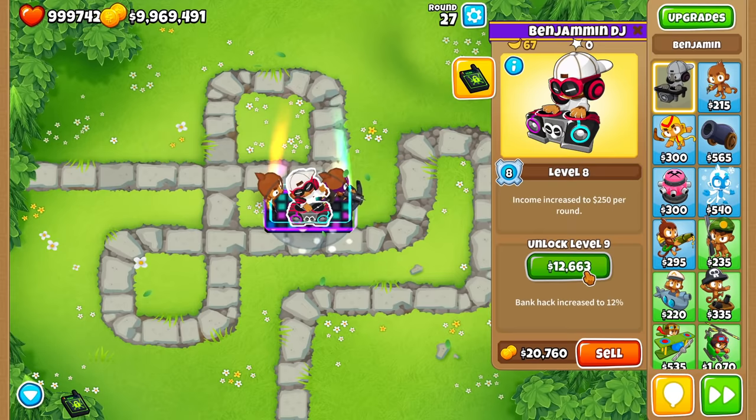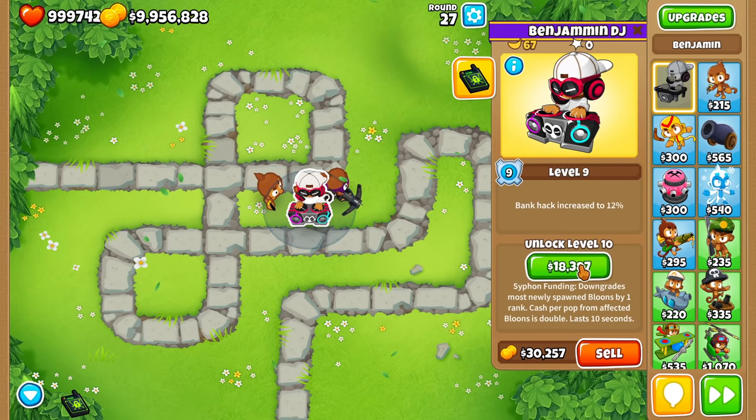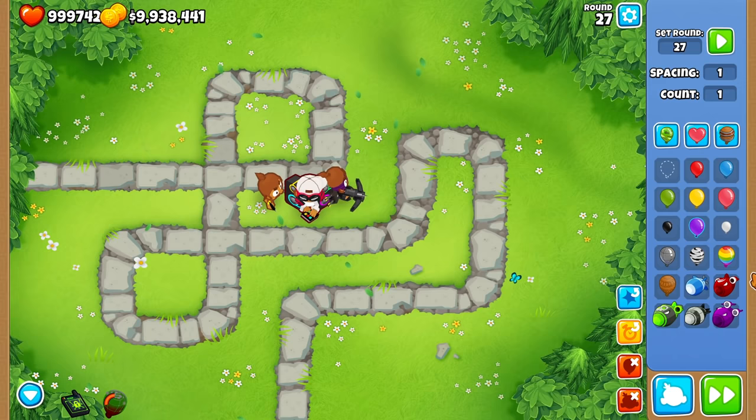More bank stuff. And then Siphon Fundy. Downgrades most newly spawned bloons by 1 rank. Cash per pop from infected bloons is doubled. Lasts for 10 seconds. I've not done the math on how much this is going to hurt or make you money. But the basic idea is if you have something like 50 rainbows coming out, which doesn't normally happen.